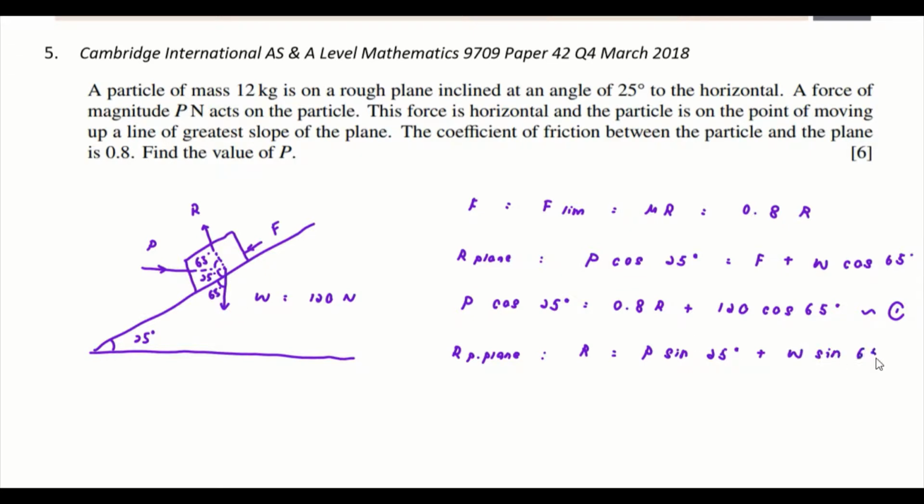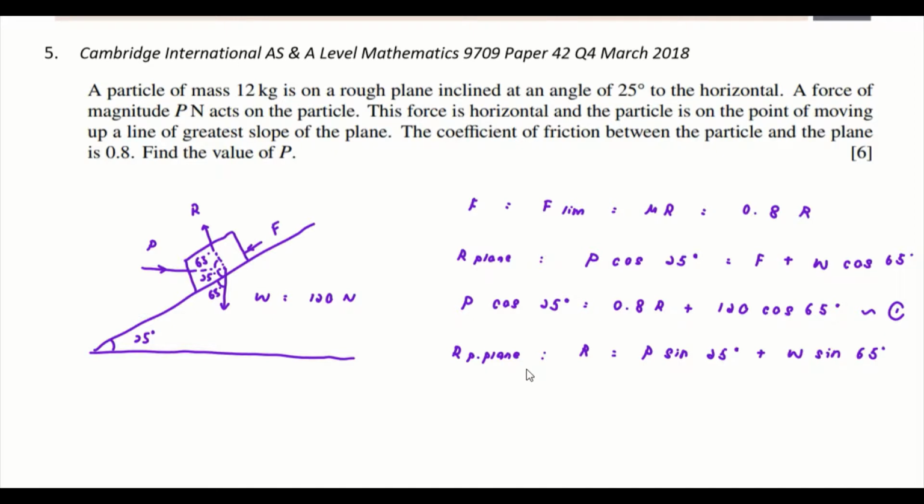Again, I hope that you are not looking at where the force is, you are looking at the arrow. So moving down, you have the weight moving down, and the P is also moving down. So you are not resolving the P and R together, because P is not moving like this. It's not resolving to the upper part and the left hand side. It's actually the right hand side and also downwards. That's the part you need to be a little bit careful with when you solve this.